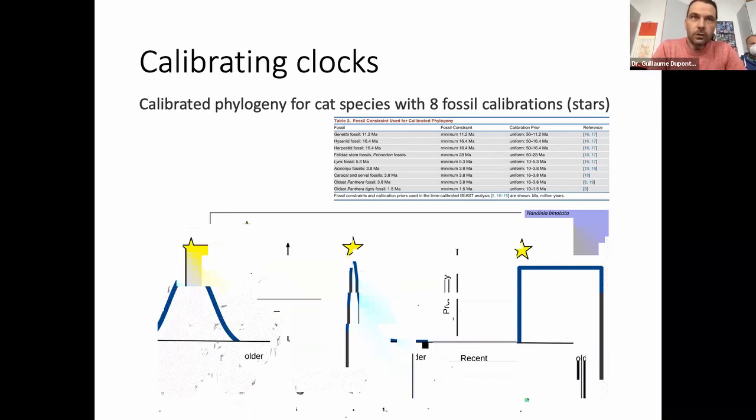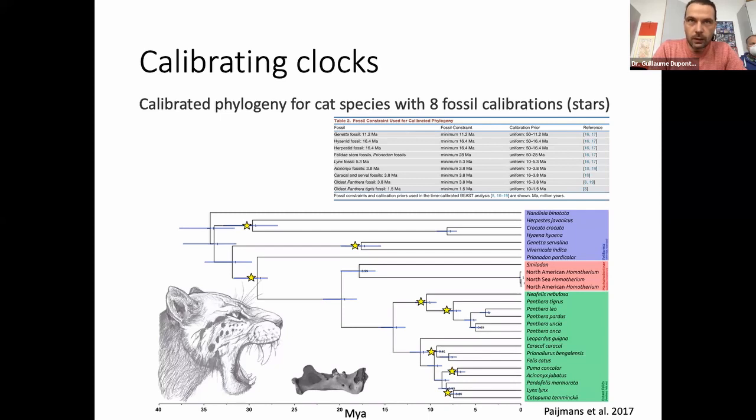What often happens, and which is surprisingly not the case in this study, is that the fossil calibration points occur earlier than the divergence or the nodes in the phylogenetic trees based on molecular data. One reason is that the fossils are often not representing the oldest possible age of a split, but often also because these substitution rates predict older divergence. So you solve this issue by having these uncertainty ranges here, which are these blue bars. So you can shift this divergence event, this node, over, let's say here in this case, almost 5 million years.